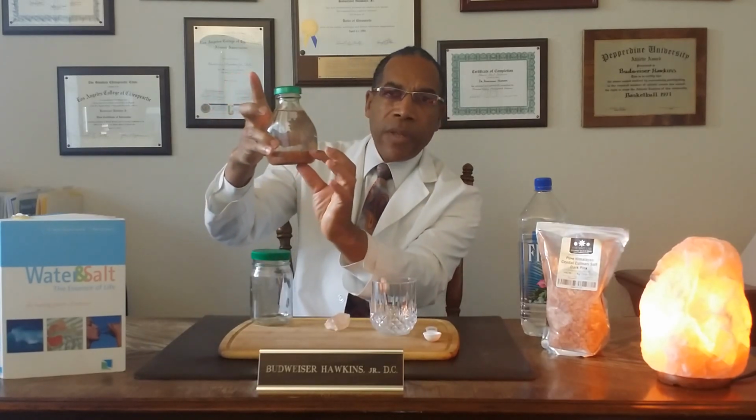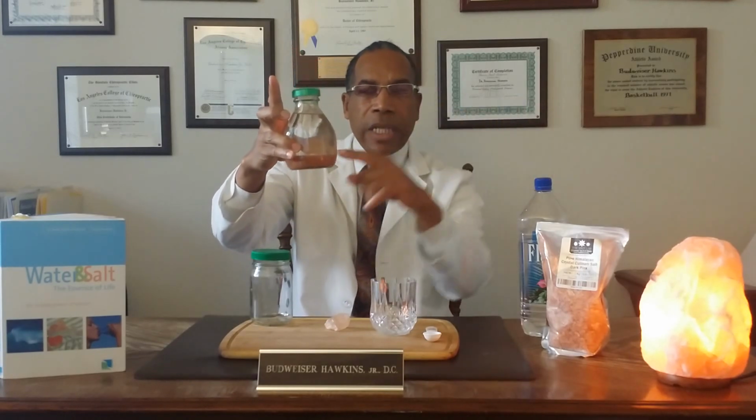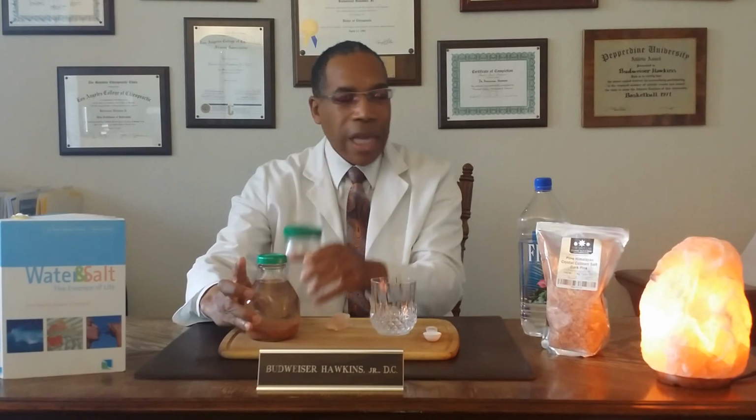Every day, if you look at the bottom of this, you'll see that there's salt in here. Whatever container you use, whether it's this size or a glass container like that size, make sure it's glass. The bottom third should be the salt rock or the salt granules or crystals. The bottom third is the salt, and then the rest of it you just fill with good filtered spring water, nice water. That is very important as well.